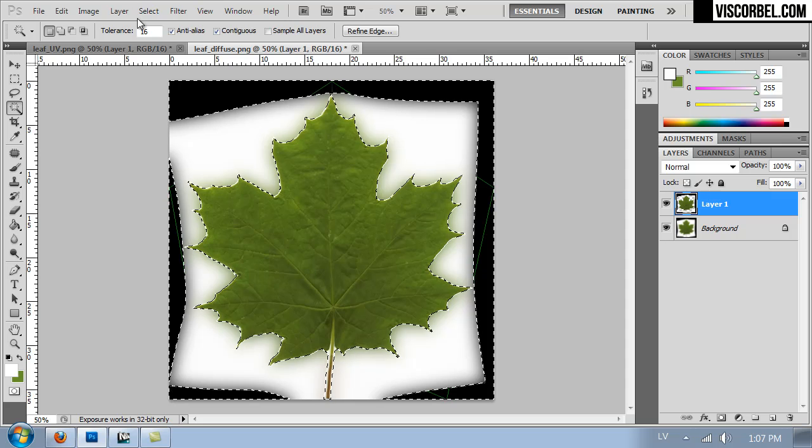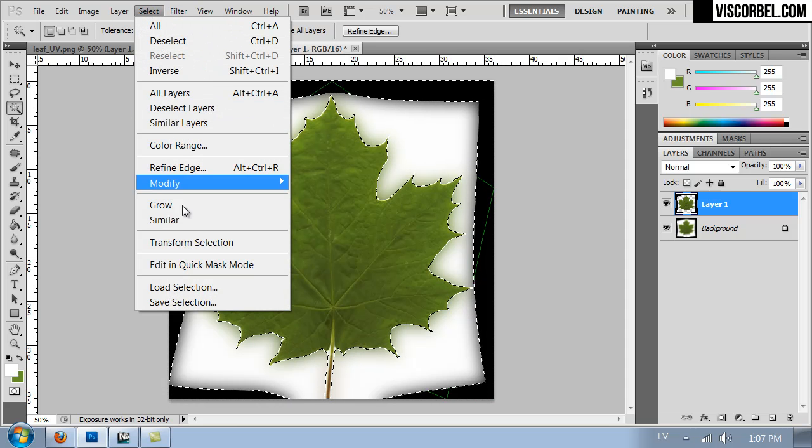Okay, and for this one I'm gonna fix the white edge with the Refine Edge tool.